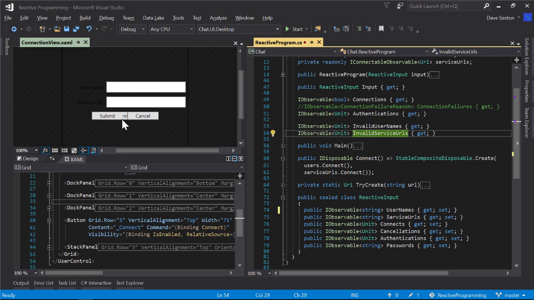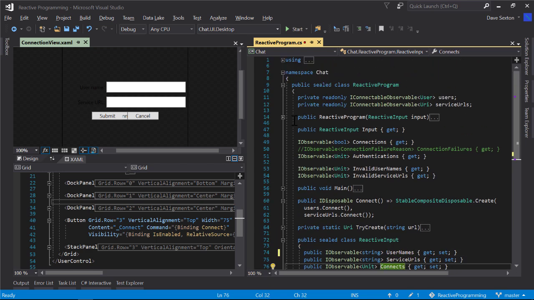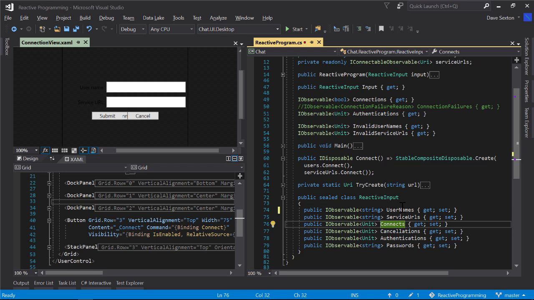And when the user clicks the connect button, we will push a notification into an IObservable of unit, which is a notification to the business layer to then attempt to use these values, which it already knows whether they're valid or not, right? So we should have some observables that implement these, which I think we do, but again, we don't want to look at the actual implementations. We're just thinking high level now, and the design contracts, right? So this is good enough. This models the username, service URL, and connect buttons.